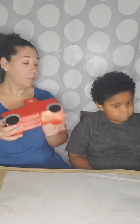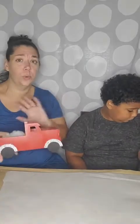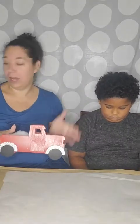We're going to be filling it with different kinds of fake bakes. So our plan is every other week, every 2 weeks, yes. We're going to give you 1 to 2 fake bakes that we're going to be adding to our truck, depending on how big they are or how long they take.